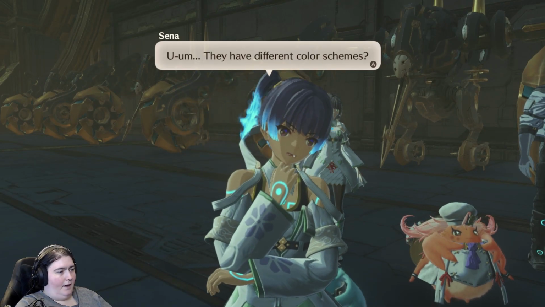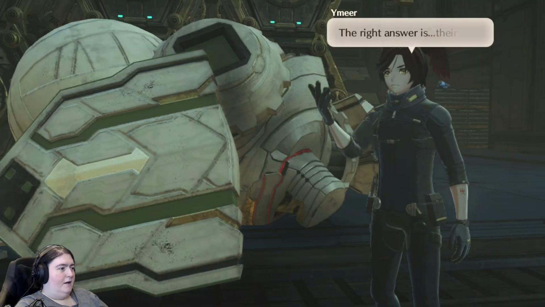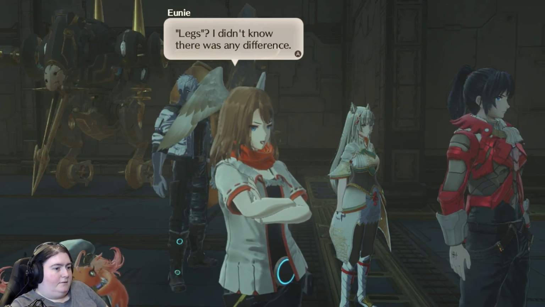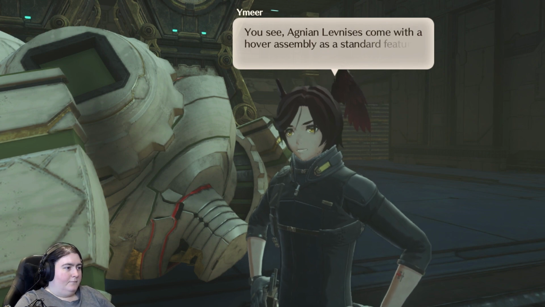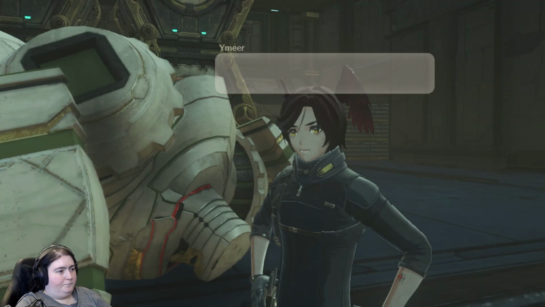They have different color schemes. Correct, but also incorrect. And pick one, mate. The right answer is that it's legs. Legs? I didn't know there was any difference. You didn't notice that one's a ball and one has legs? Yeah. You see, Agnian Levinesses come with a hover assembly as a standard feature. In other words, they can float. I guess that's true now that you mention it.